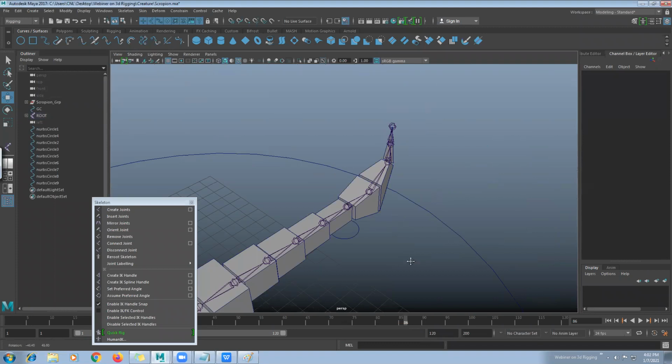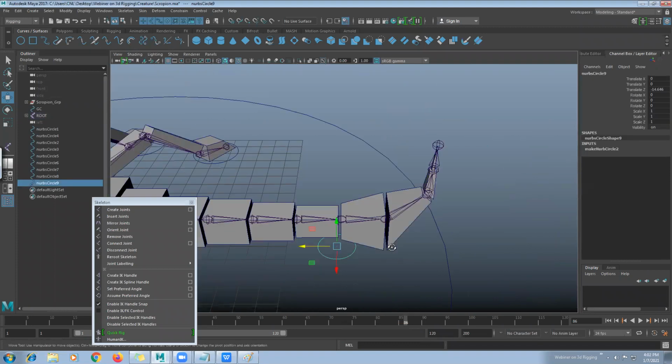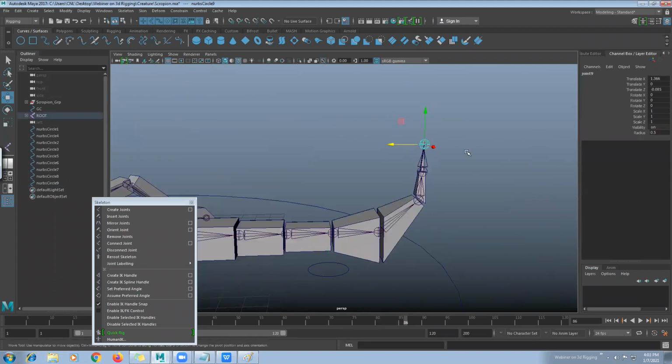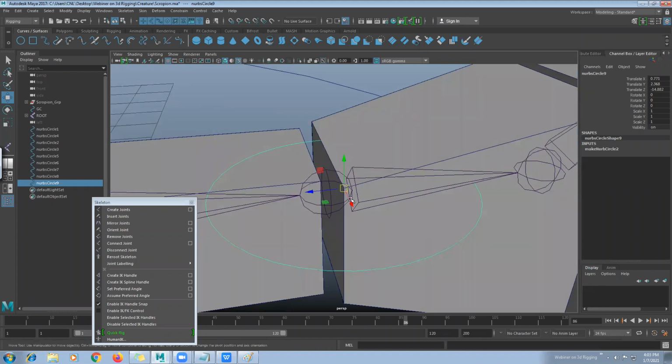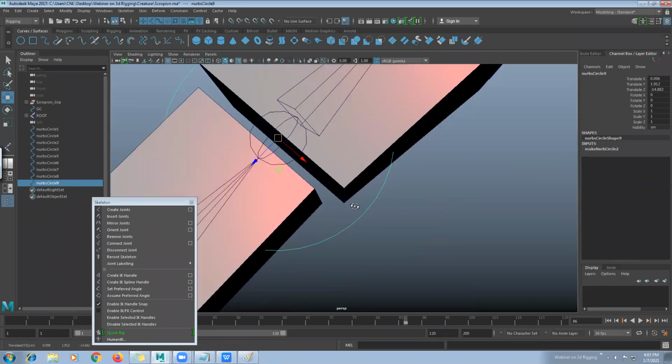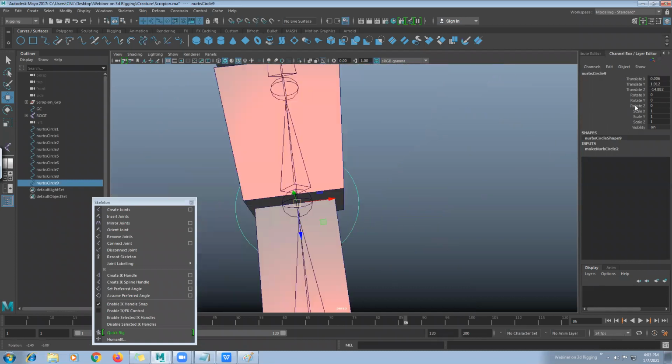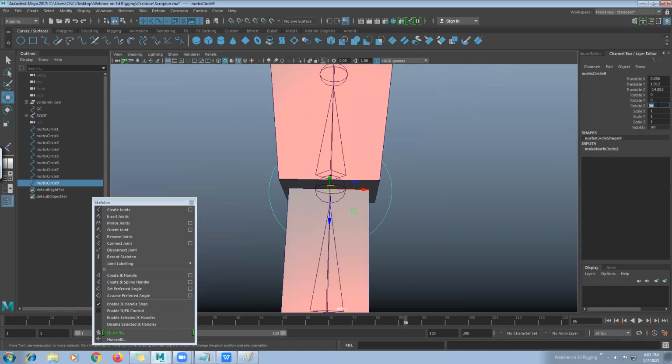Okay, now select it. I personally found I don't need this joint, so delete. I end it here. Select it and connect with that bone. Okay, now rotate it the proper way, 90 degrees.